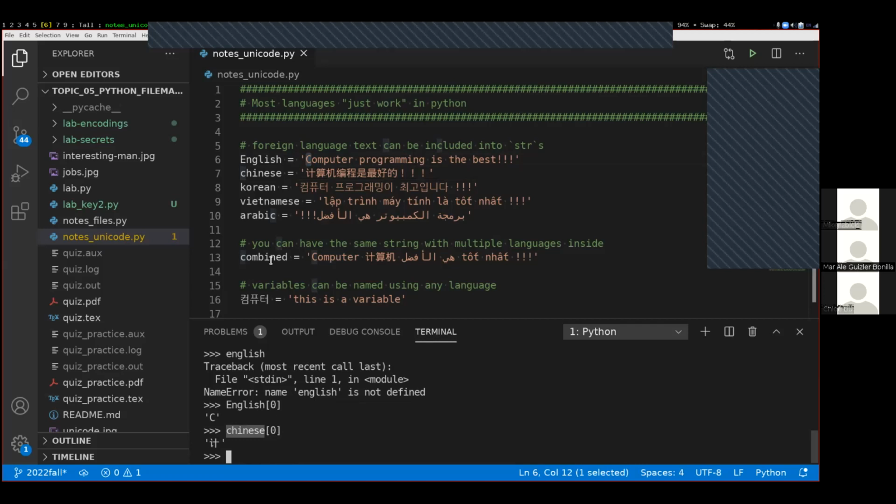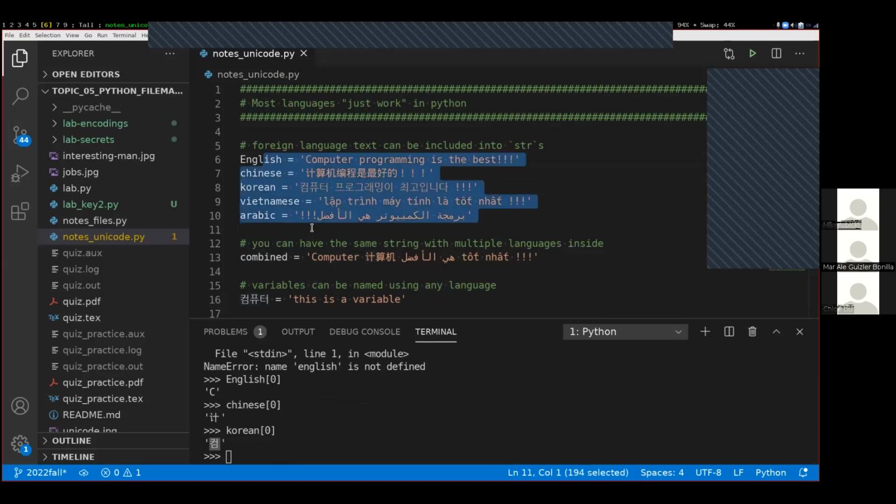If I do Chinese at position 0, that gives me this character right here because it's the very first thing in the string. And then if we do something like Korean at position 0, it also gives me the very first character that's being displayed up here. For the most part, things at this point are just going to work.